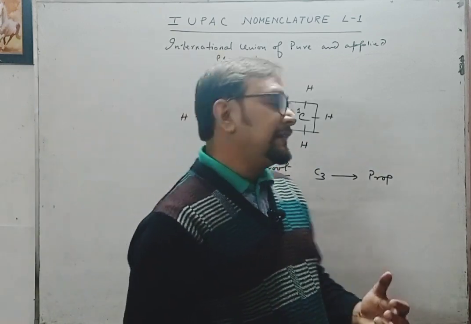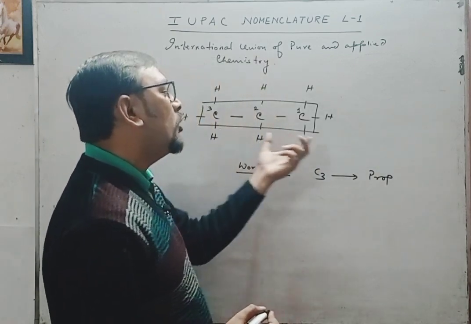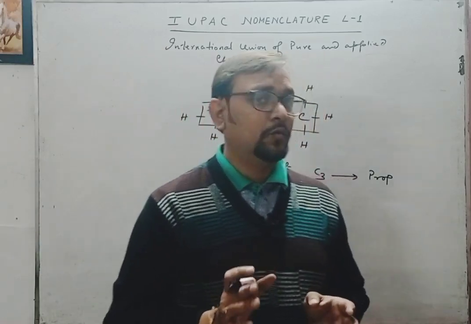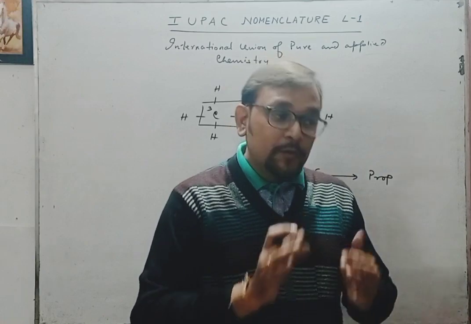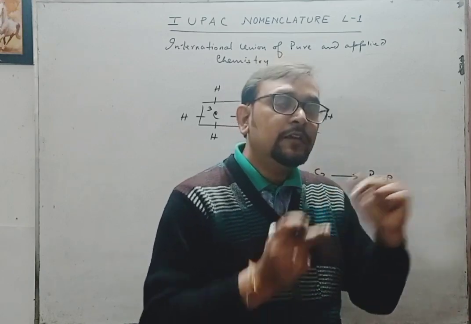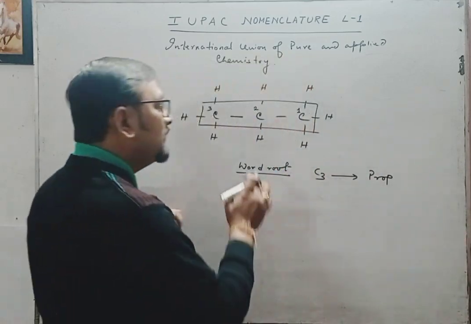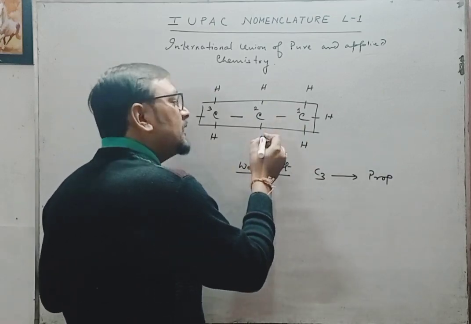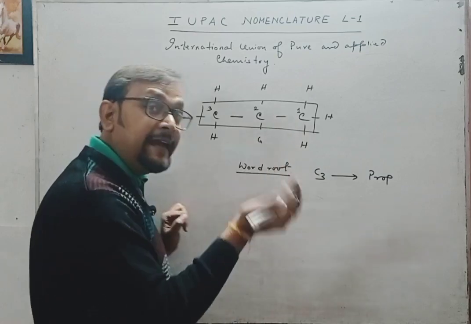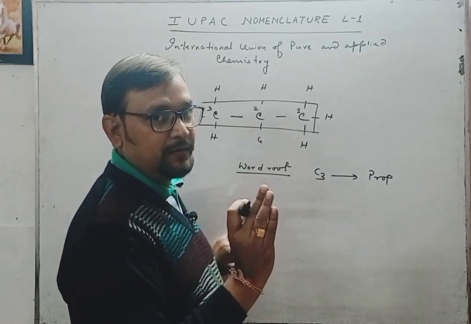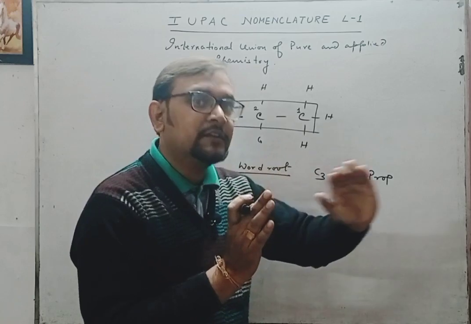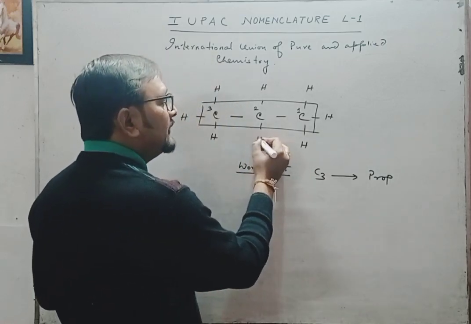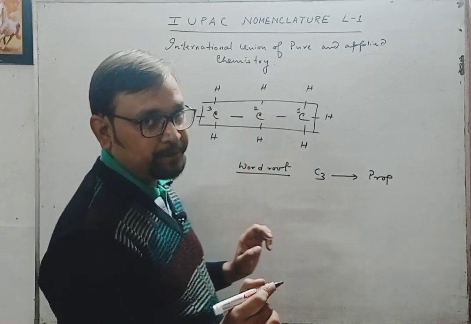Right. Now, this type of compound, here we do not have any substituent. Never consider hydrogen as a substituent. No, hydrogen is not a substituent. You have to substitute hydrogen, then only there can be a substituent. I have to substitute this hydrogen, and then I can put some group over here, then it will be considered a substituent. Substituent means you are substituting. So what are you substituting? You have to substitute the hydrogen. So in this case, there is no substituent.